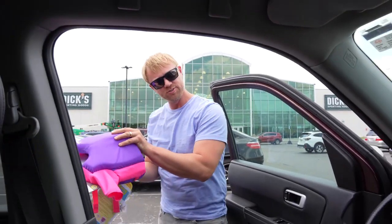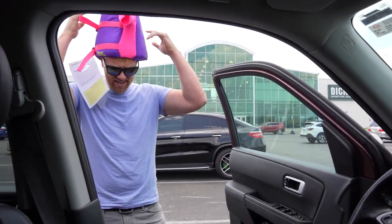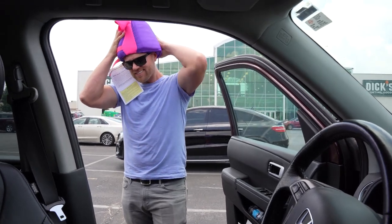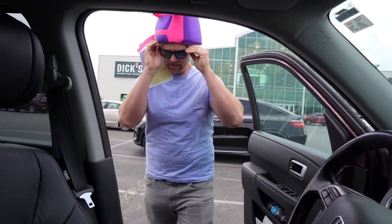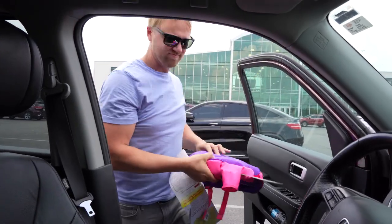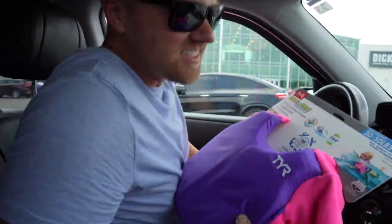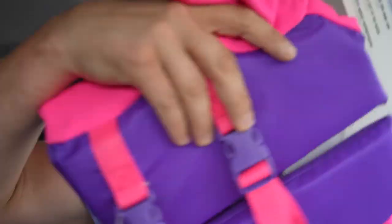You want me to go get a hat for you too? No, I'm good. You don't like these hats? I thought this would be nice. It protects your head because it's padded. And I think it's flotation friendly too. So if you dive in, it helps you float. It's cute. Thanks. I didn't know you liked pink, my love. Well, you do what you can, right? Oh, she's knocked out. She sure is.